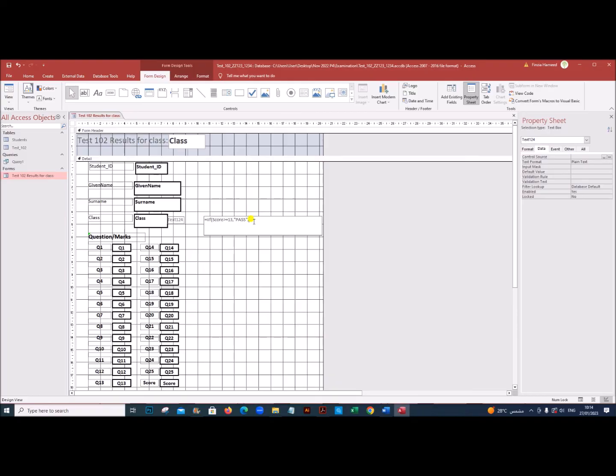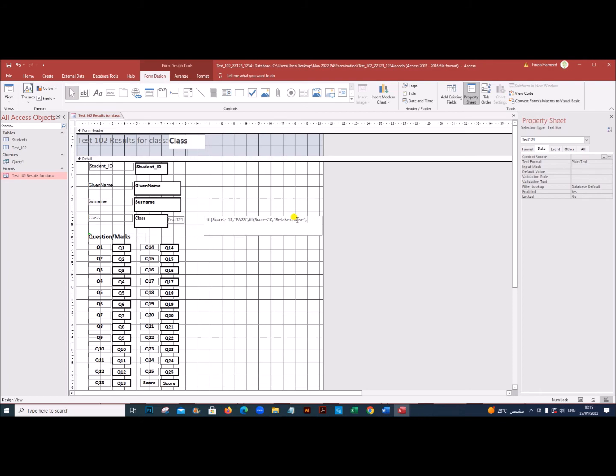So I'll give if score less than 10. If it's less than 10, we have to give retake course. Else, so if it's greater than or equal to 13, pass.